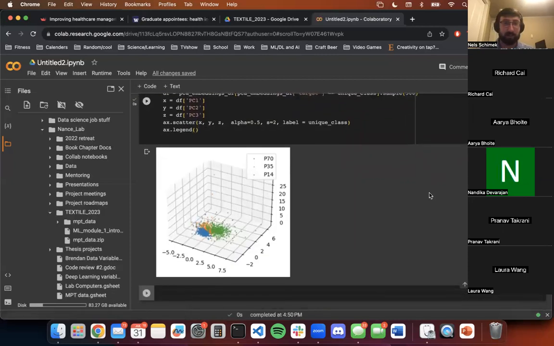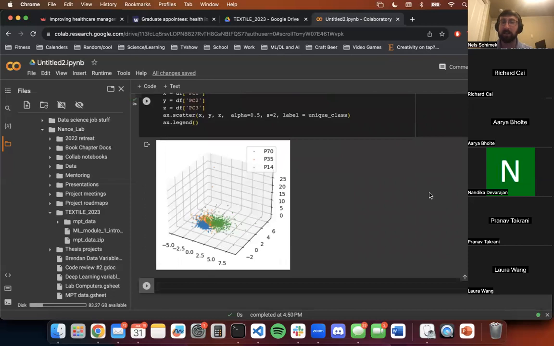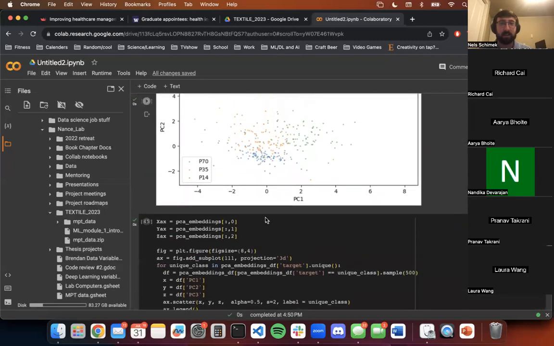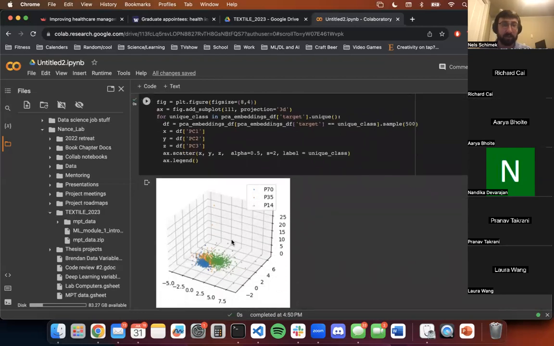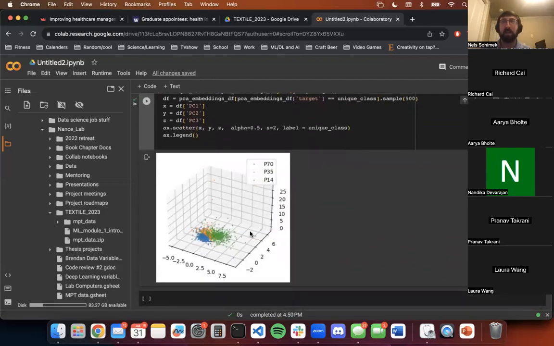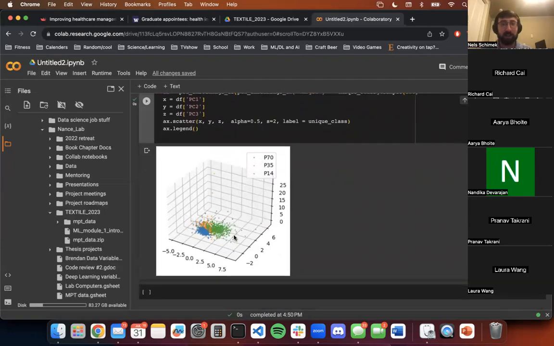So this is another really cool way I like to visualize them. Instead of just having 2 dimensions, we can get a 3-dimensional sense of it. There are more advanced options you can do with this type of plot to make it able to rotate, which is really nice. But this does show us that using these 3 components, we can get a better sense of where and how these plots are separated.